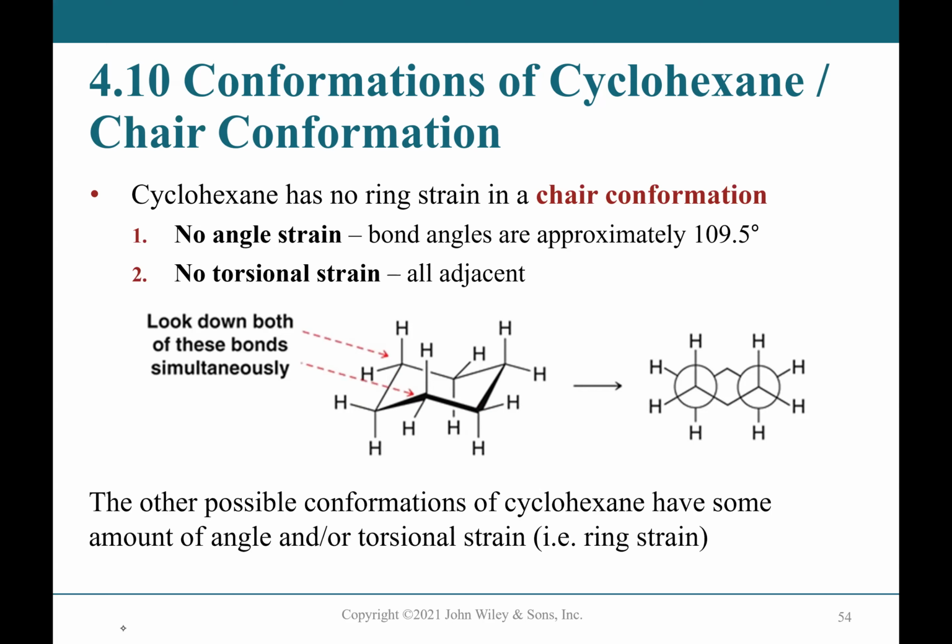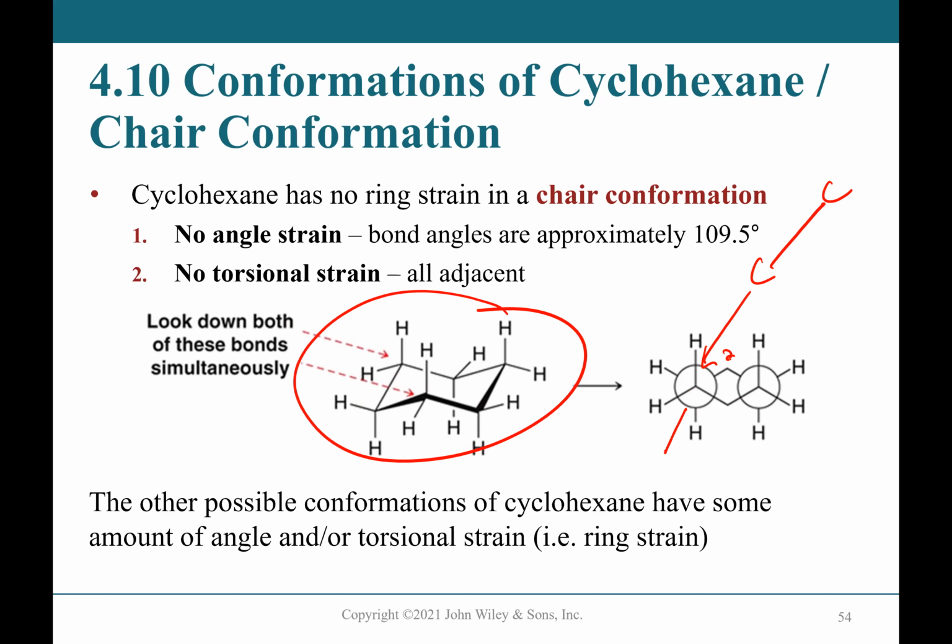Here, remember this circle diagram right here? This is called your Newman projection. So they're giving you two Newman projections that represent this right here. And there's two carbons right here. If you look at this circle right here, there's going to be one carbon and then one carbon down that line right there. Then you got these two. It'd be two. This would be 3, 4, 5, 6. So there's 6 carbons in total in that diagram right there.